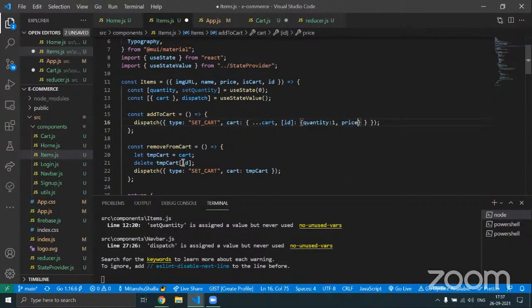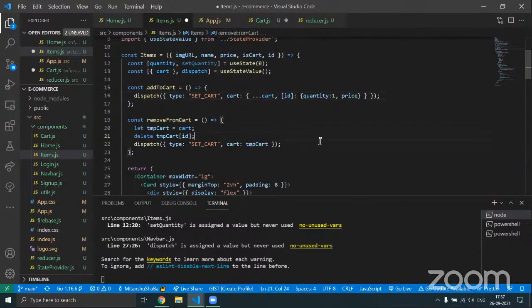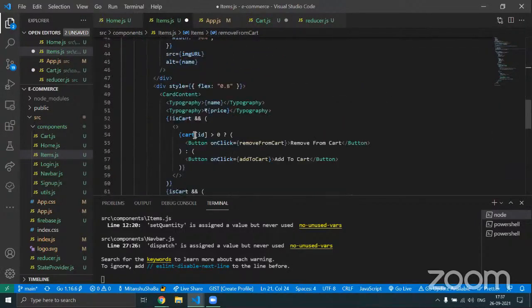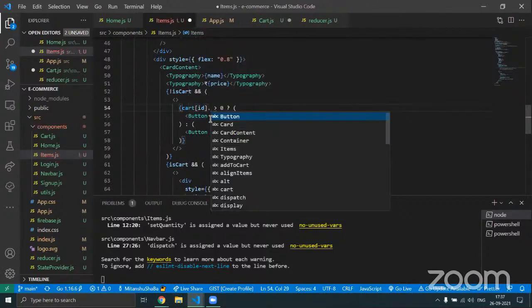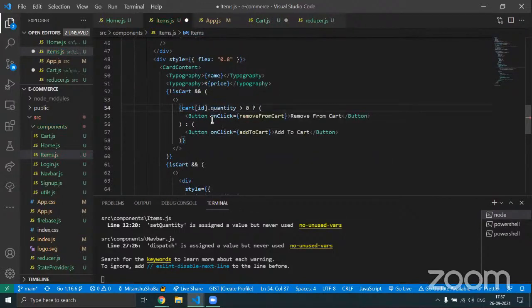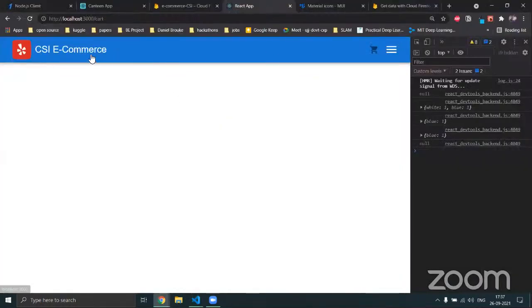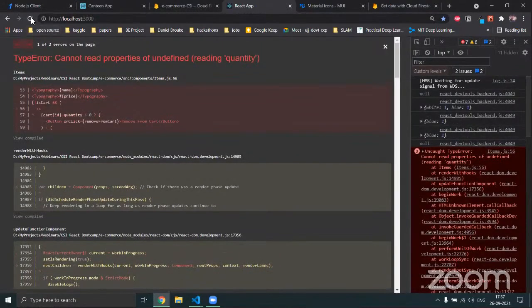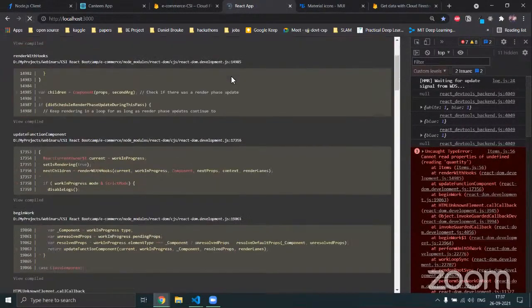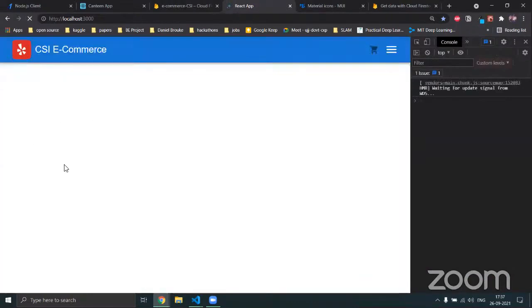Okay, right. And the check over here will be, instead of cart ID, it is going to be dot quantity instead. Okay, let's check both of them. What we did is basically we just changed the way we want to store the cart.